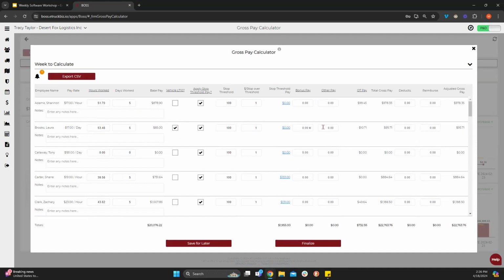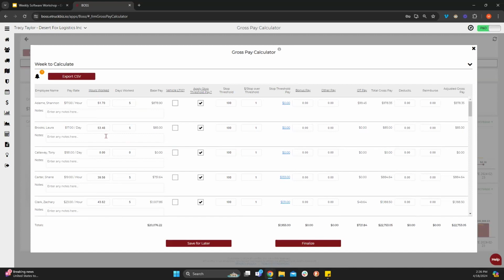Oh, he doesn't. Okay. If you know that person got into a vehicle under 10,000 pounds, you can check this box, and it's going to start calculating. See how it calculates the overtime pay now? That's because that particular driver went into an L10. But if we unclick it, the overtime pay goes away. So what it does is calculate the correct overtime pay for that L10 person.